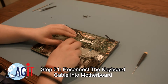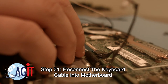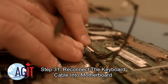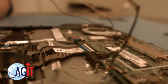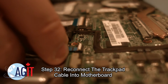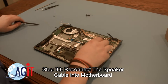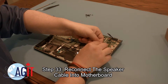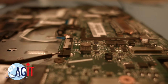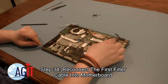We will now begin the process of reconnecting all the cables into the motherboard. Start by reconnecting the keyboard cable. Next, reconnect the trackpad cable into the motherboard. Next, you'll reconnect the speaker cable into the motherboard. Next, you will reconnect the first filter cable into the motherboard.